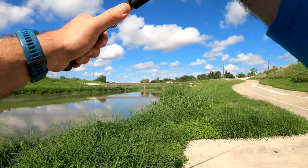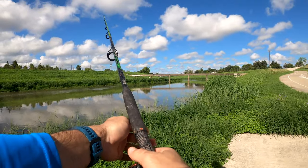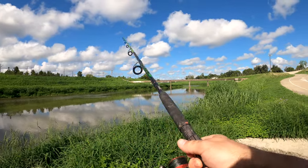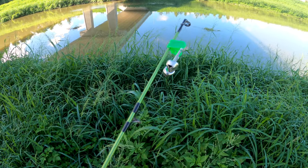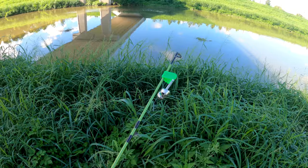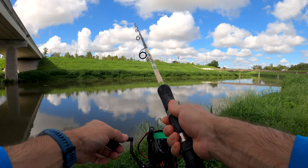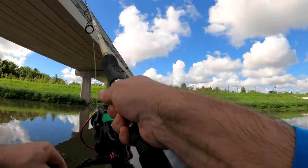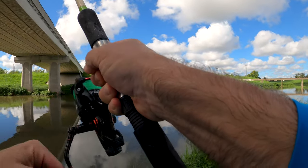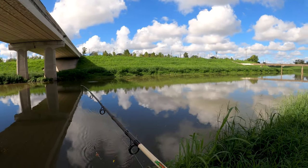Here we go, sending out another line. Let's send that one way deep — well, actually it's not that deep, it's just far on the other side. Yeah, I got something tapping on this one. Something's nibbling. Give me a pull on this one. Yep, there we go, fish on. Ow, fish off. He dropped off. Dang it.